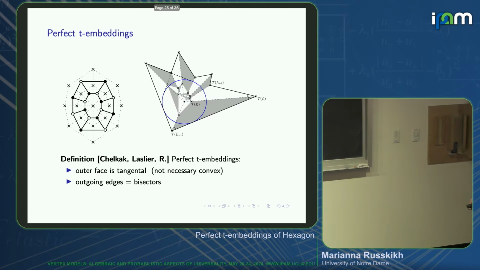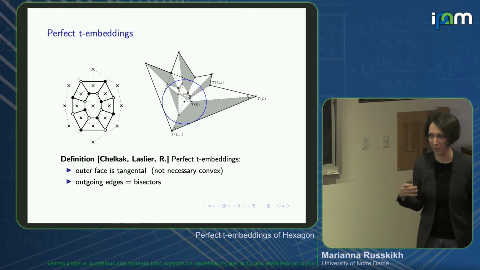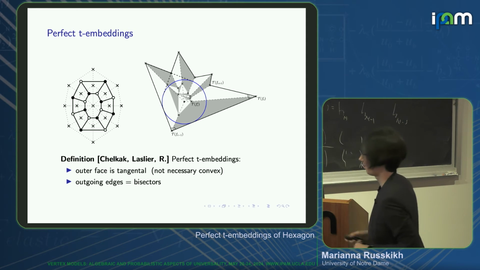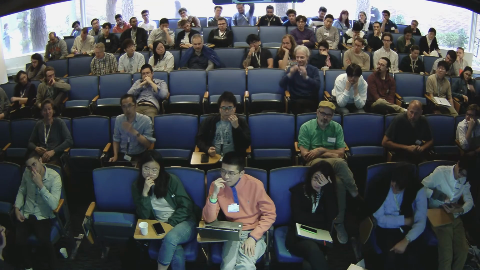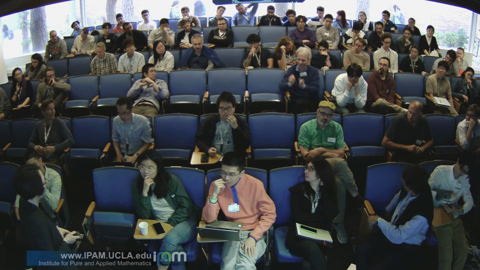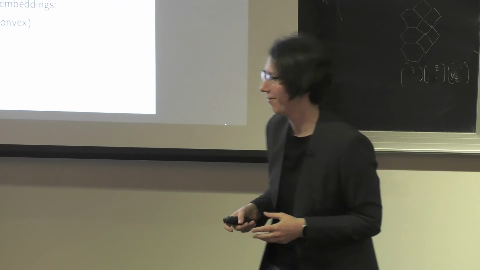All right. So finally, what is a perfect t-embedding? So far, I was talking about just t-embedding. So what is perfect? I haven't talked about any boundary conditions yet. Here they are. Excuse me. Yep. If you have something that's not of degree 4, can you maybe provide some extra layer so that you end up getting degree 4? You can, but by adding some edges and putting some weights on them, you are going to change the dimer measure on it. So it's not what you want in the beginning. Yeah, that's a problem.